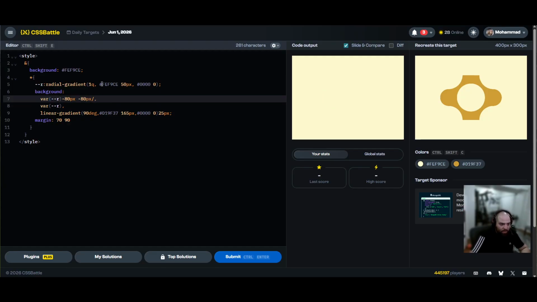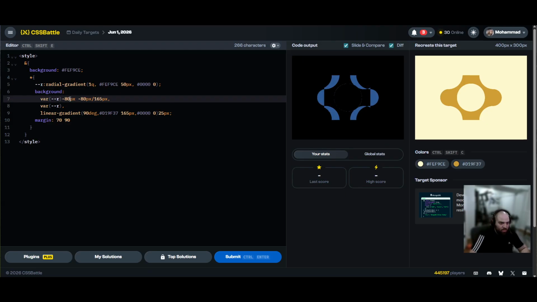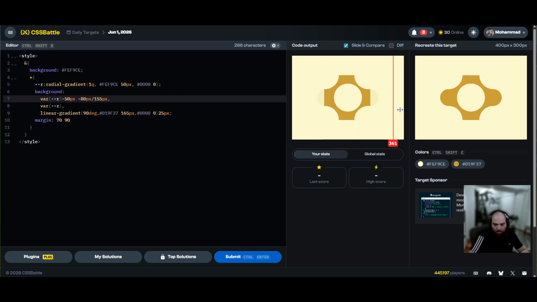But we're not done. We need to also make it so that this goes from, including, let's go from here. So what is it? 165. Let's go 165px. And now we just need to make sure. I guess the height is right. Yeah, it's just this one. 80. We'll go 70, 60, 50, 40, 50. 165, 155. Oh no, what am I doing here?